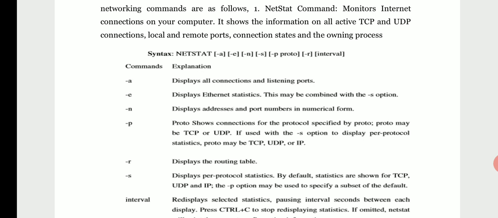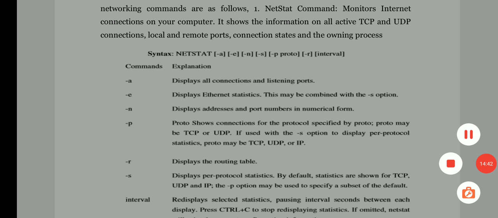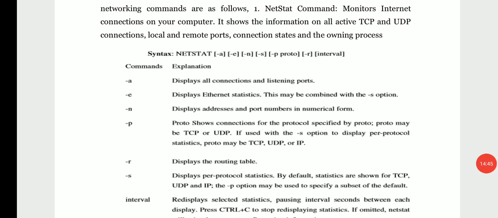In order to connect to the internet, you have to have protocols, TCP or UDP. TCP means the transmission control protocol. UDP is user datagram protocol. TCP is connection oriented and UDP is a connectionless protocol. So if you use TCP, it is efficient and the connection is guaranteed, that is, delivery of the message is guaranteed. Whereas UDP is connectionless, which means if you use UDP, the delivery of the message is not guaranteed.